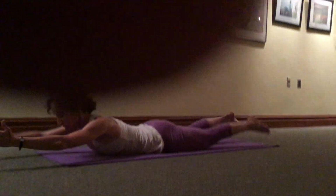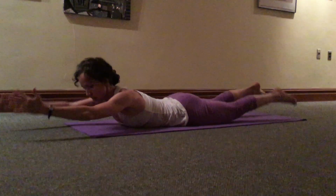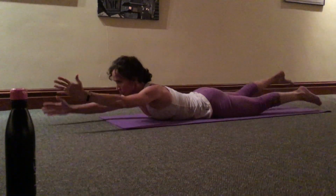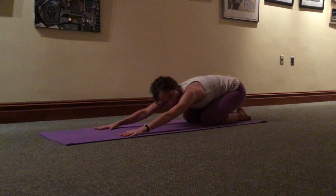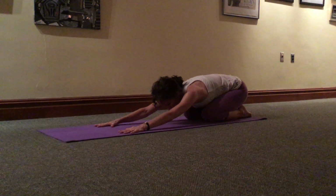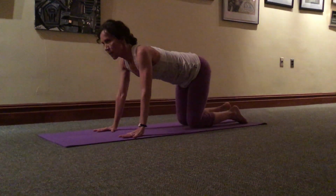Take your swim. Make sure your back stays long here. Shoulders are away from the ears. Good. 4 more. 3, 2, last one. Slide your hands back. Take a moment to find your stretch in child's pose. Belly in, hips back. Good, then press up. Hands and knees.